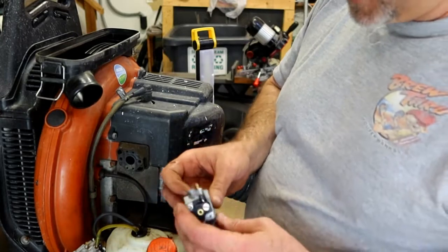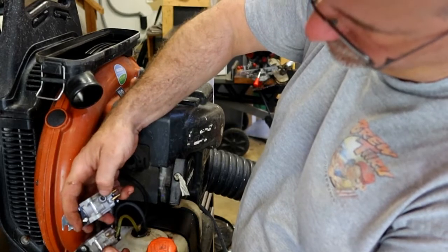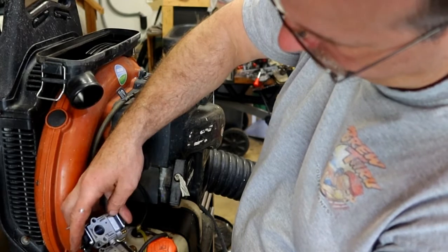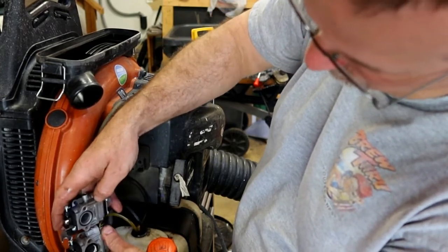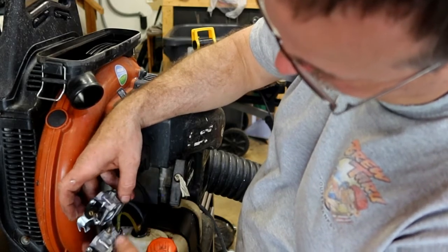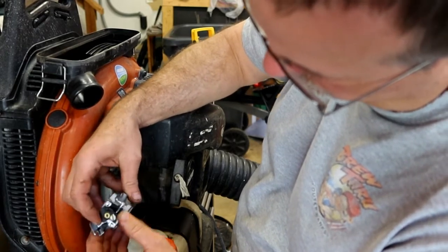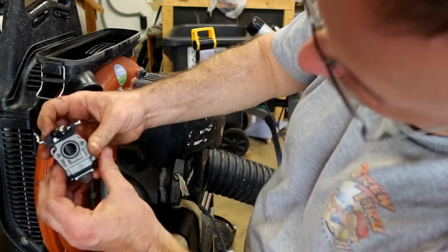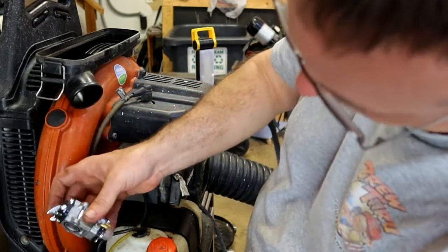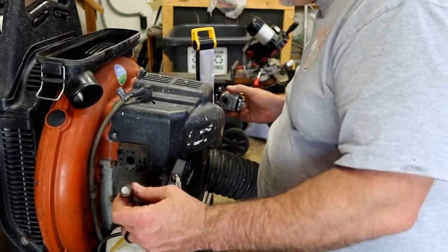Verify that the carburetor is the same. So the adjustment screws look slightly different for the idle air. That appears to be the same. O-ring, that's in the same place, that's in the same place. So idle speed adjustment, this is the throttle cable holder. This is your throttle itself, opens and closes this valve inside. So primer bulb's in the same place, and fuel lines are in the same place. That is our breather.